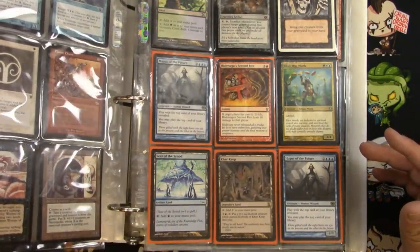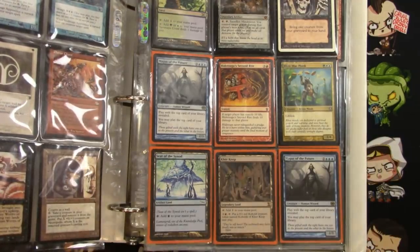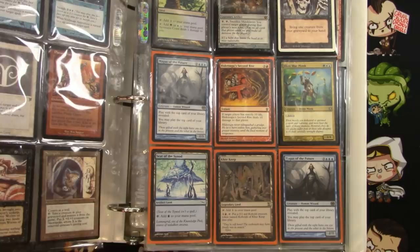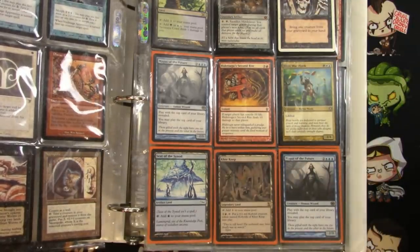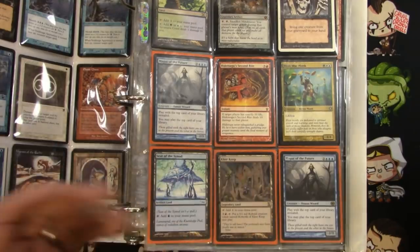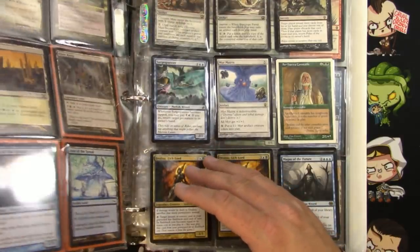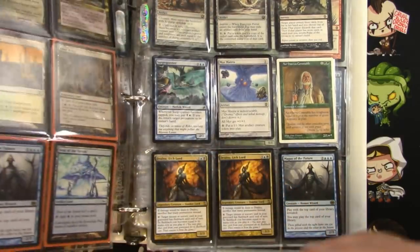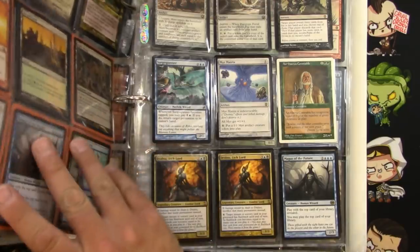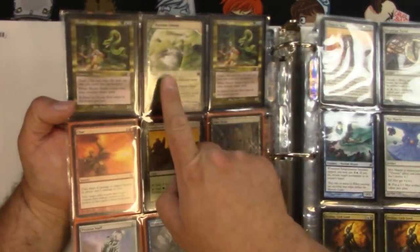So far, they look like they're in pretty good condition. Got a card from The Dark here, Necropolis. Not sure if that's a big one or not. There's a Mind Slaver. Got some Legends stuff. I'm not expecting to see anything really stand out from Legends. Got some cards in sleeves. There's a Proteus Staff. I think there were a couple that I had seen. And right here, I had seen there was, I think, more than one Horizon Canopy.